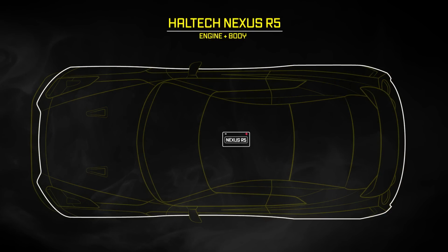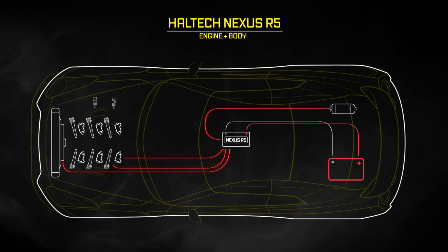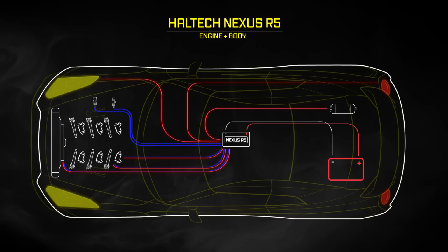Having an integrated PDM in the NEXUS R5 takes things to a whole other level. The R5 receives power and ground directly from the battery. It has inbuilt drivers that are capable of sending out power to those devices. Having full integration and control in one unit means devices like thermofans, fuel pumps, starter motors, coil and injector powers, and headlights can all be powered and switched directly through the NEXUS R5. You no longer need to run separate wires to a fuse box or relays or even a PDM. One box now controls it all.